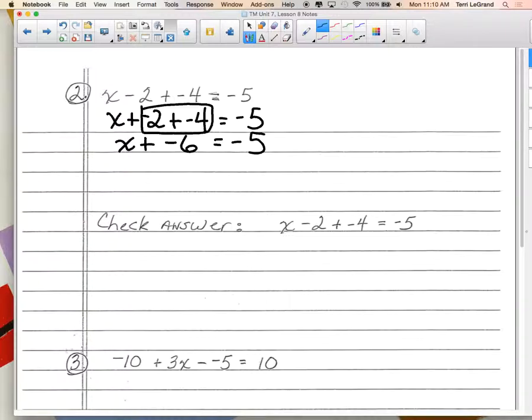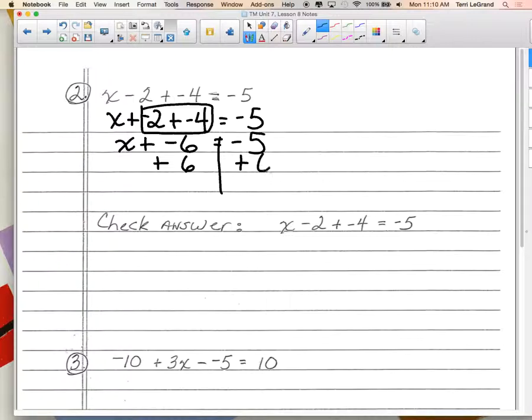So we get them out of there. Now X is by itself on the left, and what's left on the right side? 1, a positive unit tile or a negative unit tile? A positive unit tile. Yeah, so let's do what we just did. We added 6, so we're starting to solve now. We added 6 to get those guys to 0 out, so X could be by itself. That was the goal. That's why we added 6. We wanted these guys out of there.